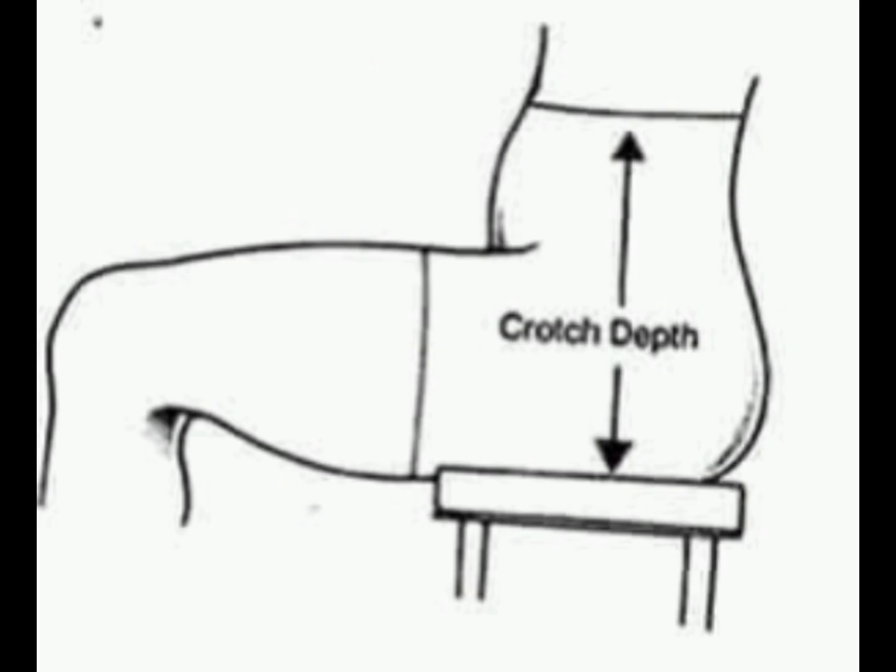And the way to go about it is to ask your client to sit on a hard surface like this. Then you measure from the waist to the hard surface. That is your crotch depth. Also, you can divide the hip circumference by 4. Then you add 1.5 or 2 inches to your answer. If the hip circumference is 40, you divide by 4, that is 10. Then you add 1.5 inches or 2 inches to it to get your crotch depth.